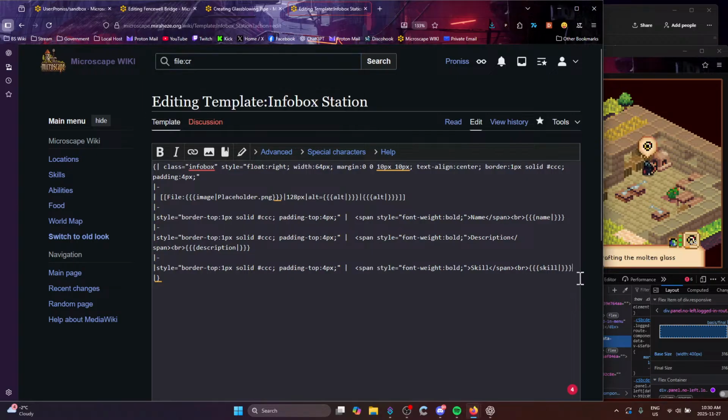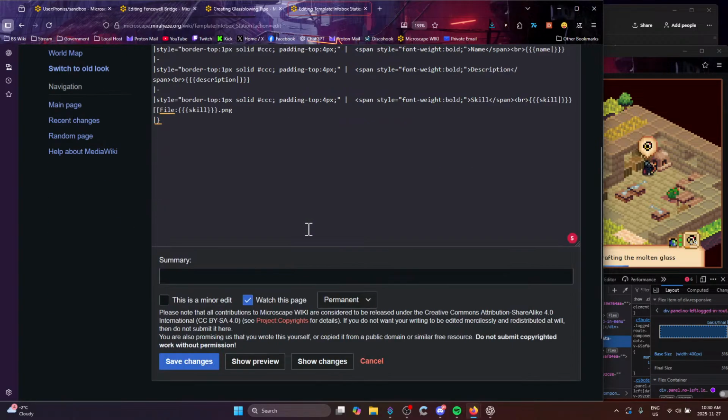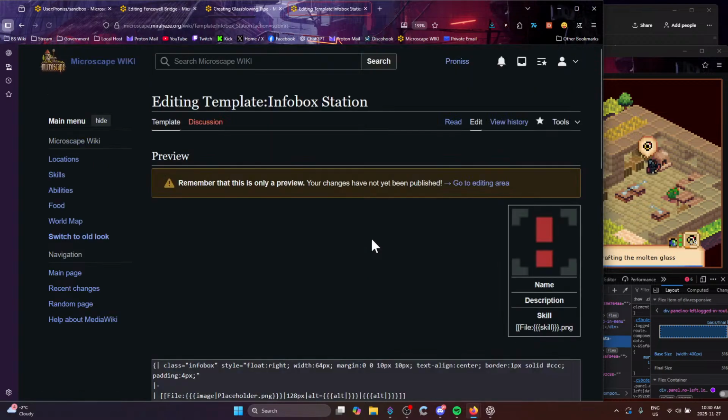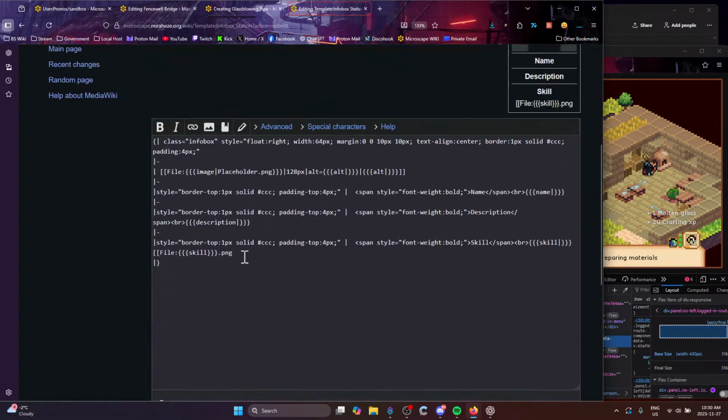So then we should be able to do square, square, file, colon, 3 brackets, skill, 3 brackets, dot png. Show preview. Oh, I didn't end the square brackets, lol.